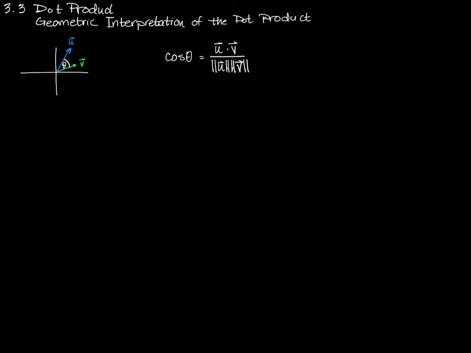Another way to write this formula is by multiplying both sides by the denominator of the fraction on the right-hand side, that product of two magnitudes. I can get u dotted with v is equal to the magnitude of u times the magnitude of v times the cosine of theta. So those are just two different ways to say the same thing here. This one focuses on if I know magnitudes and I know the angle theta, then I can determine what the dot product is that way. But equally, if I know what the dot product is, or if I can determine it, then I can figure out what the cosine is, and by using inverse trigonometry, I can figure out what that angle is.